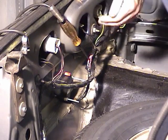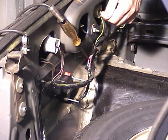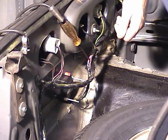Alright, let's say neither light lit up. We have to find out why we're not getting current here. Therefore, the next thing to check is the fuel pump relay area.